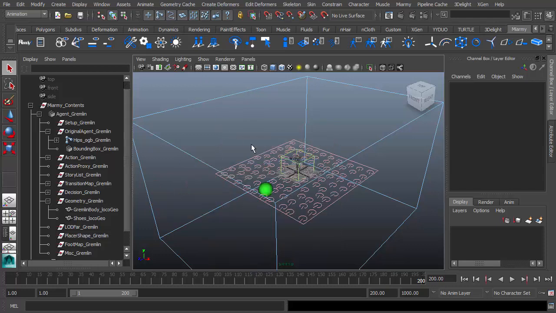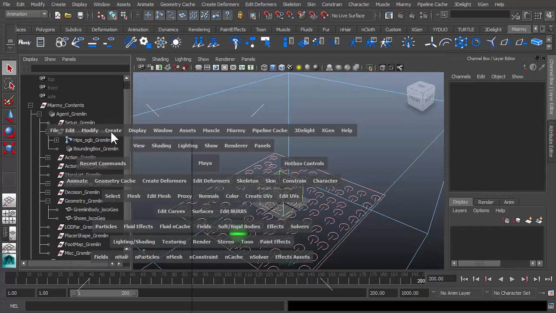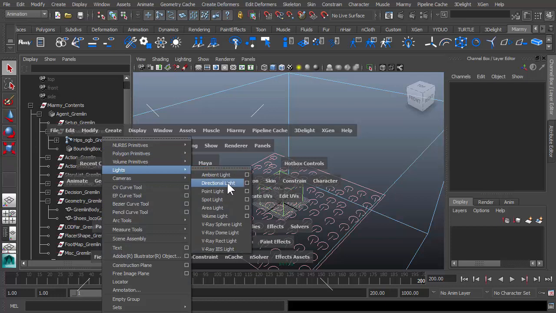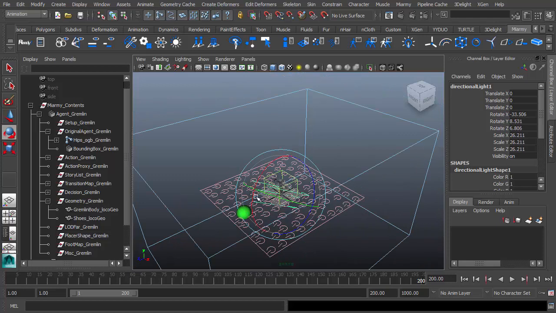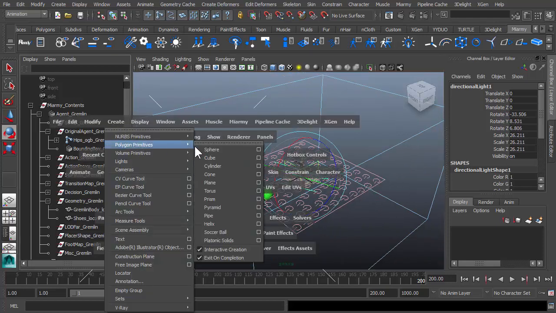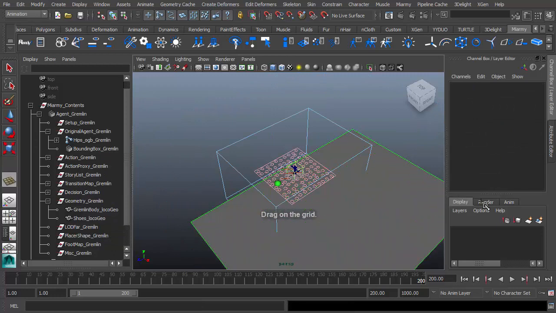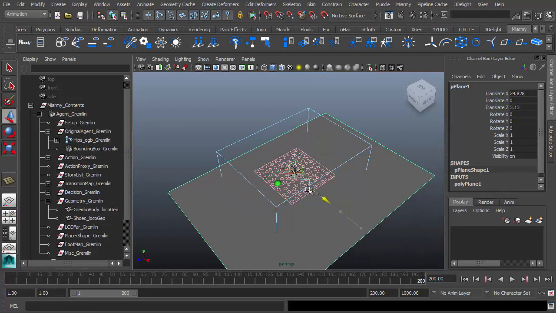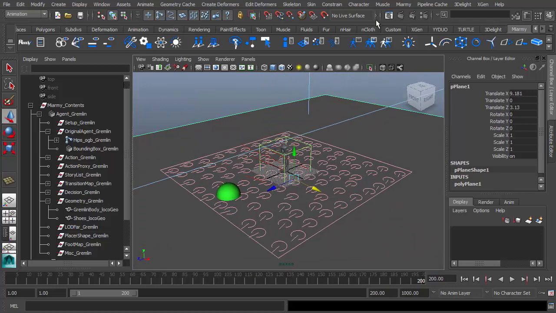Let's displace our agents, and let's create a light here, a directional light, and create a plane for simulating the ground. We need to put some shadow on the ground.